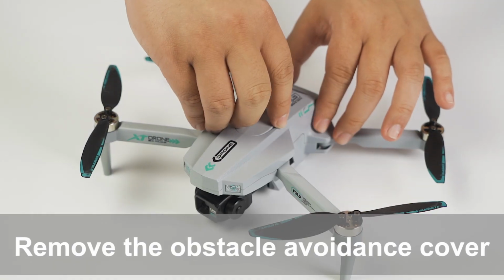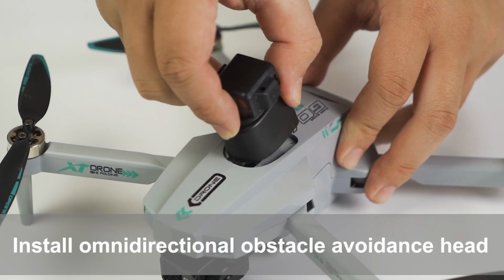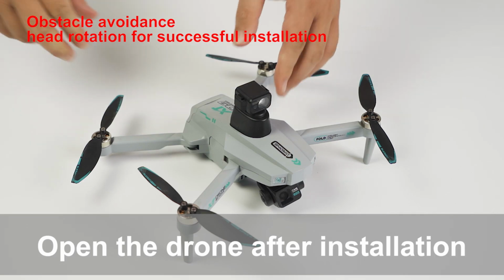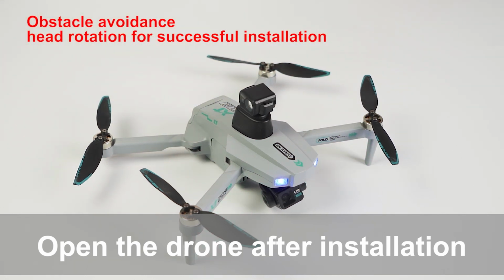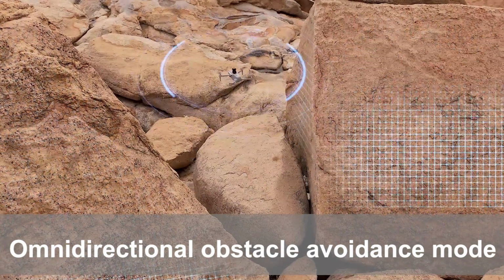Remove the obstacle avoidance cover. Install the omnidirectional obstacle avoidance head. Turn on the drone after installation. Omnidirectional obstacle avoidance mode.